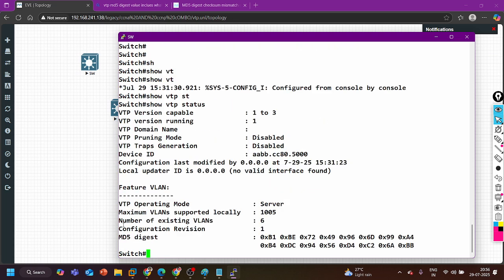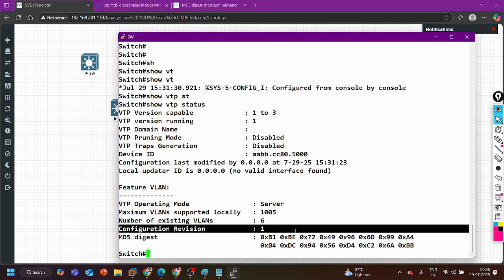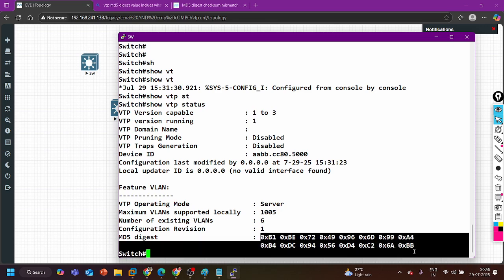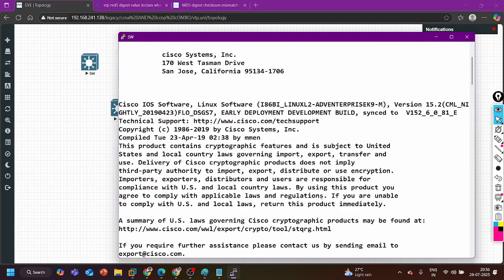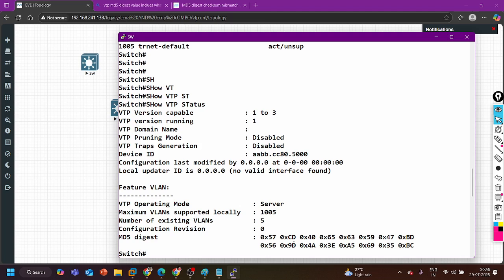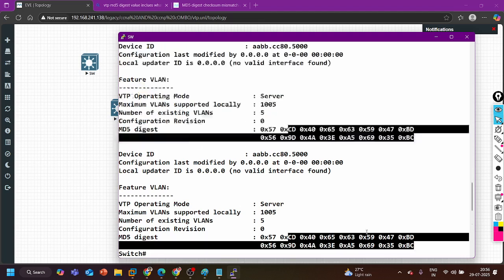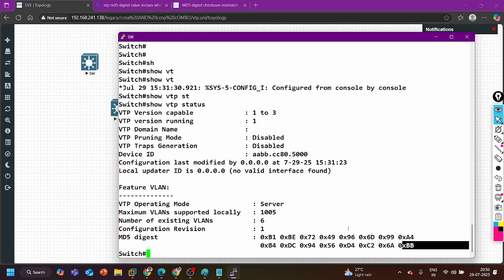Now what is the CR number? 1. Earlier what was the CR number? 0. What I told you, whenever a change occurs in the VLAN database, the CR number will be incremented by 1. And you can see the MD5 digest value is also changed. Earlier the MD5 digest value was something else, in last it was BC, now BB.